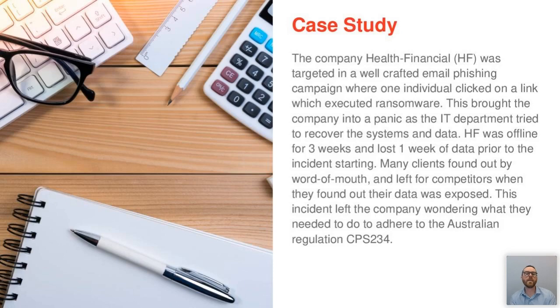We'll just expand this a little bit further. Health Financial, so they're in 2 real critical industries. The CPS 234 says if you're a financial institution, if you're taking payments, or if you have healthcare data, or if you're in insurance, you do have to have some levels of protection. Part of that is how do you respond to an incident or a breach. So Health Financial, just by the name, puts them as a real high target.